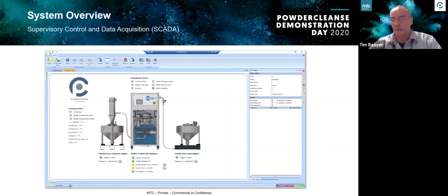Firstly, and not surprisingly, Malvern Link provides the interface to the Insitec particle size analyzer. However, it also handles the control interfaces to all of the other system components, including the Modbus TCP/IP connections to the Sievegen and pneumatic flow controllers, as well as the digital inputs from the hopper location sensors.